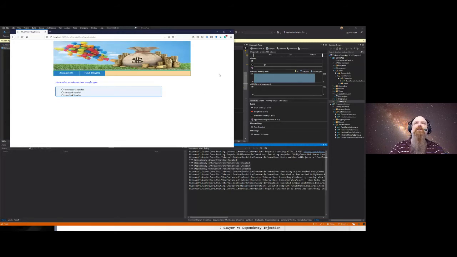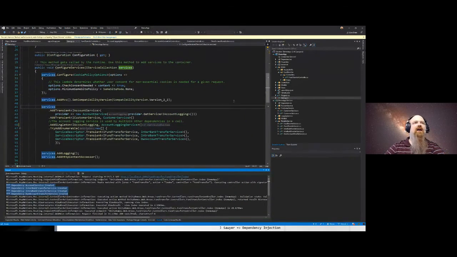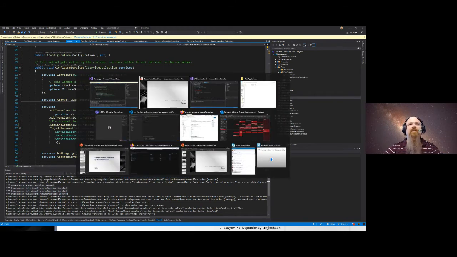Now, when it comes to ASP.NET applications, most of the time, probably 95% of the time, you are either going to use scoped or you're going to use transient. There are some instances where singleton is a good one, but for the most part, it'll be either scoped or it'll be transient. And just keep in mind which one you're choosing. Don't just automatically default to transient because it may not be the right one. Don't just automatically default to scoped because that may not be the right one. Alrighty.